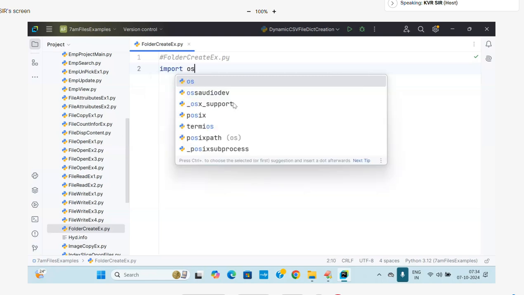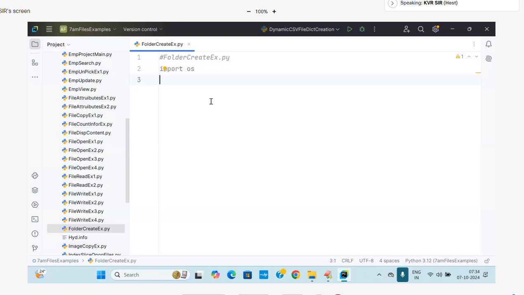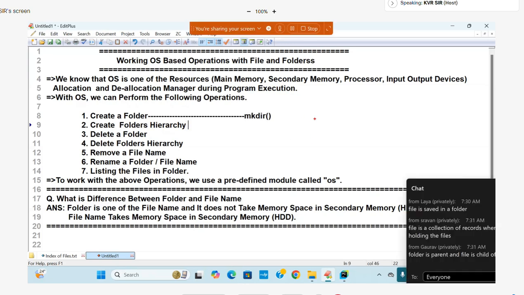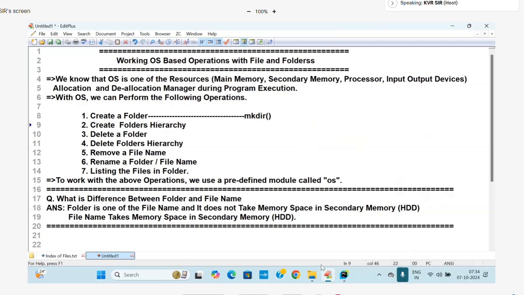Import os. There in os, to create a folder, we have a function called mkdir. What does this mkdir stand for? Make directory. What is an alternative name for folder? Directory. Directory is nothing but folder name. So the function name is called mkdir.